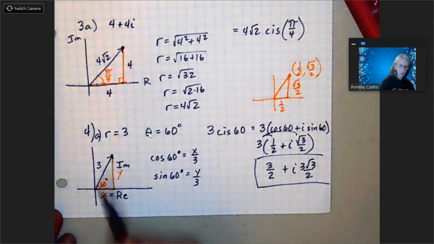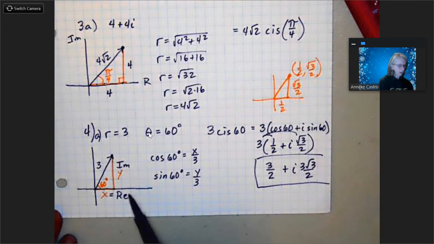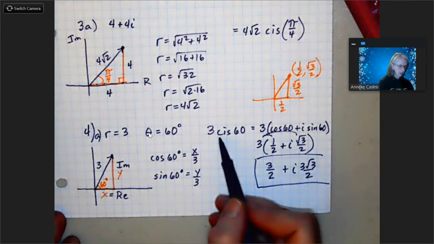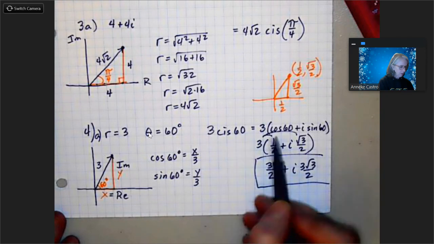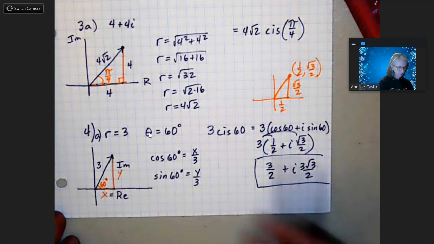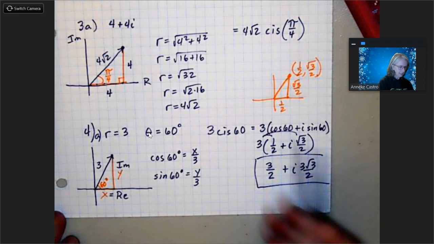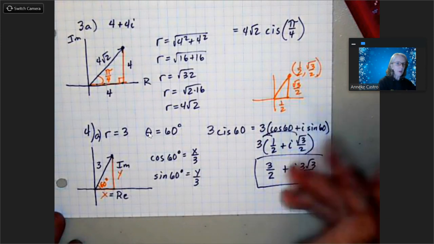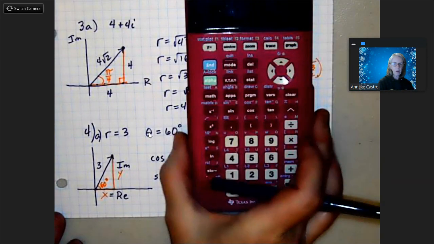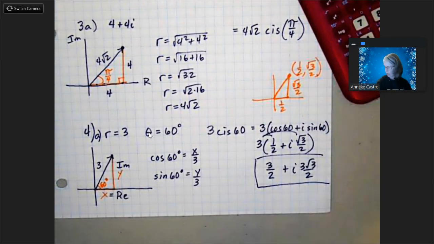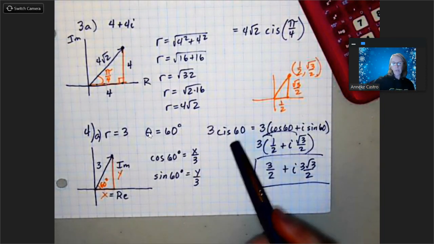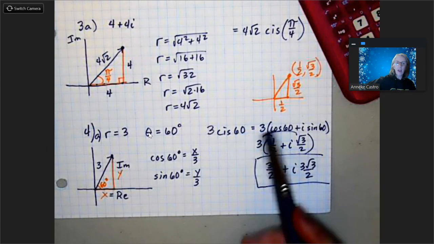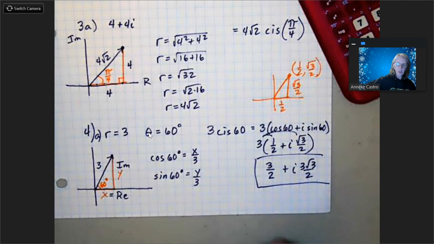Okay, so you can do it the long way using trig, or knowing that this stands for cosine plus i sine, you can do it the fast way. Just figure out what's cosine of 60 and what's sine of 60. Here it is using the unit circle, but you could also, of course, do it with your graphing calculator, but then it would give you a decimal equivalent. So when it is something like 30 degrees, 45 degrees, 60 degrees, 90 degrees, all those nice unit circle degrees, chances are you should just use your unit circle.